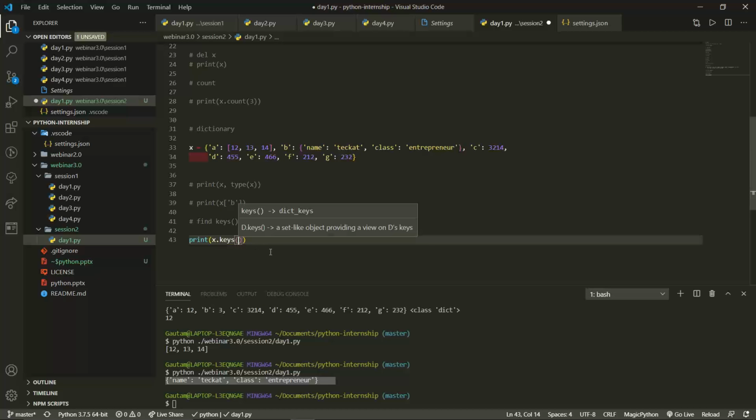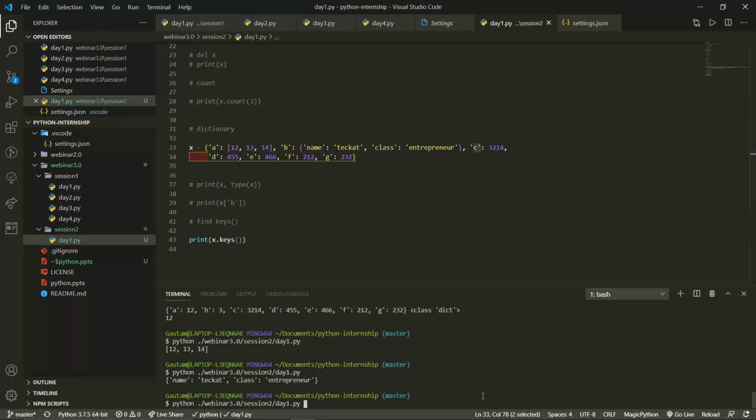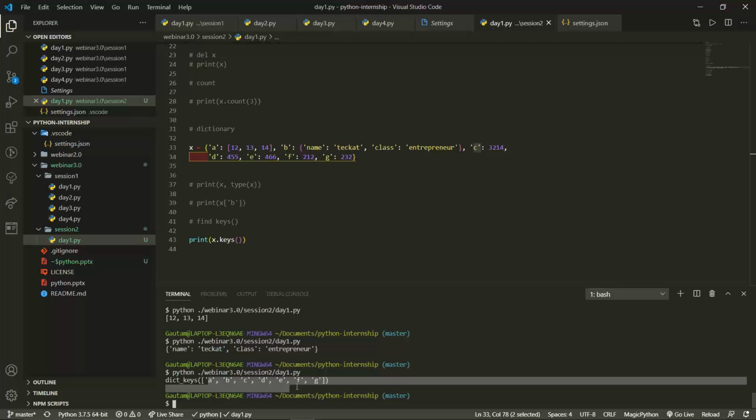When I pass this as a function, it will give me all the keys inside this variable x, that is a dictionary type. So I will execute this code, and you can see I'm getting all the keys over here.